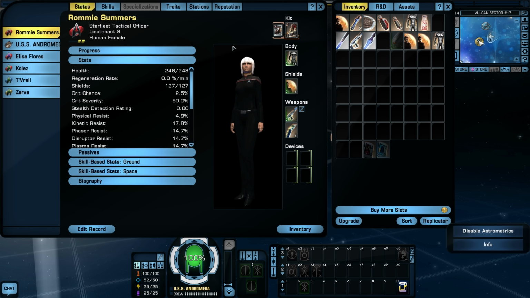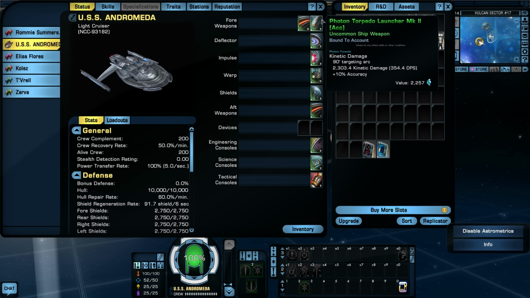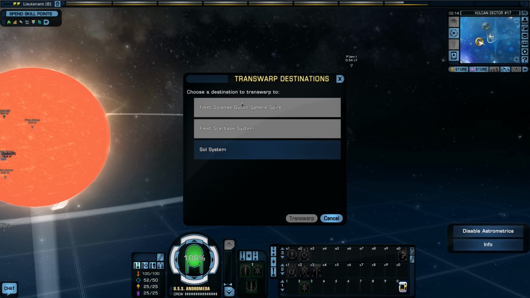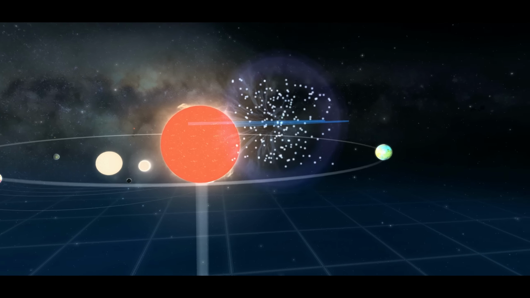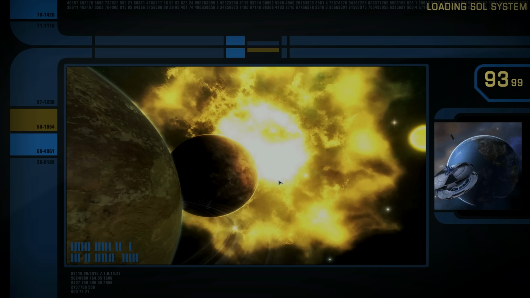So, oh, and our ship. We upgraded our ship to a new torpedo. So everybody got an upgrade. How awesome is that? Let's go back to the Sol system because I'm going to sell these items in my inventory. And then I will peace out. We'll be ready for the next mission.